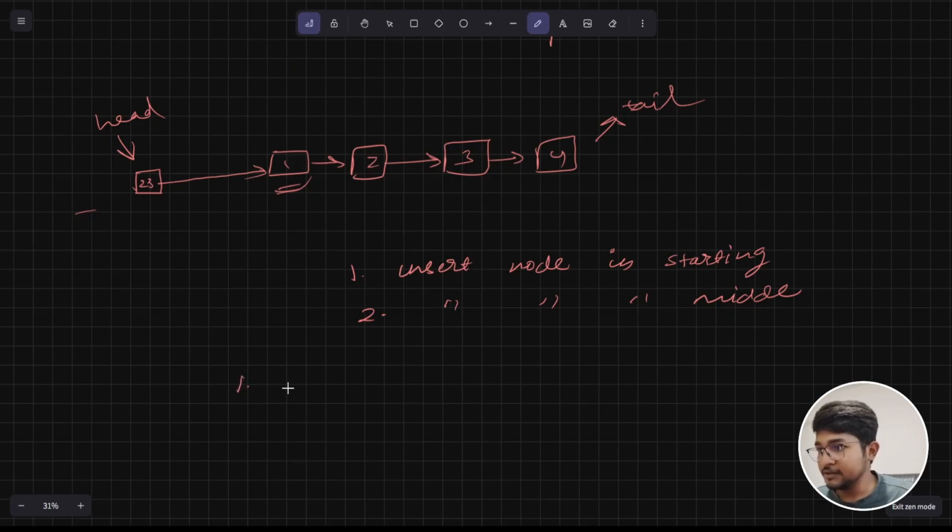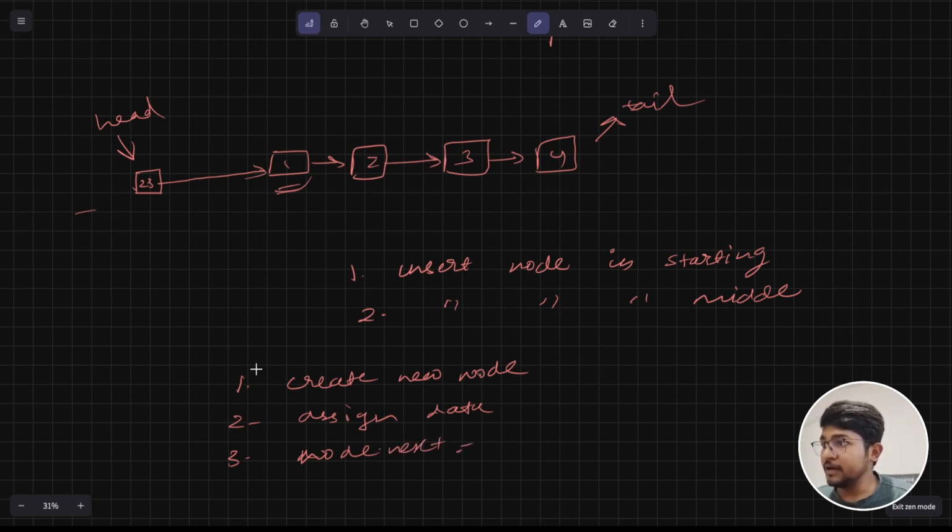First you need to create a new node. Second, assign data. Third, node dot next. At that point, we are going to give the address of this head, which is the place from where we need to begin to traverse the whole linked list.